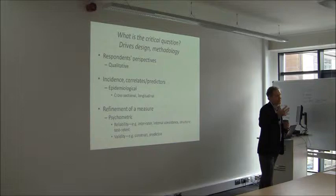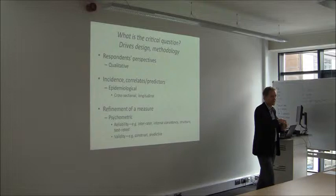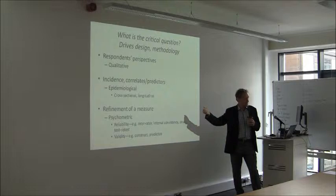Sometimes in these studies you really don't know what it is you're looking for, so you need to be very open in asking about people's experience. In terms of analytic methods, there's a wide range. Some — what I think of as the left-wing version — hold that there is no reality, only people's subjective experience, and you can never get anything more accurate. At the other end of the spectrum, you might believe there is some degree of reality you're looking for; you just don't know what it is.